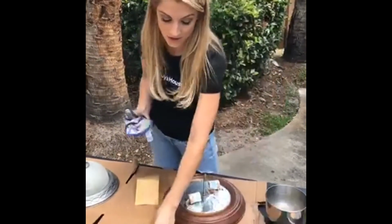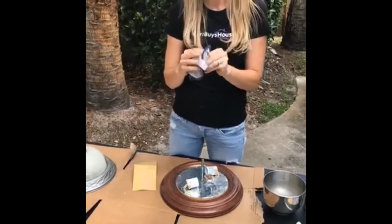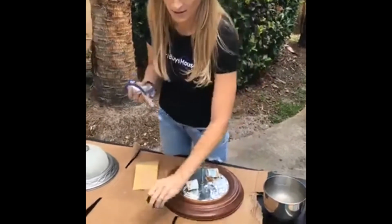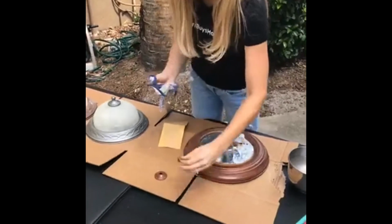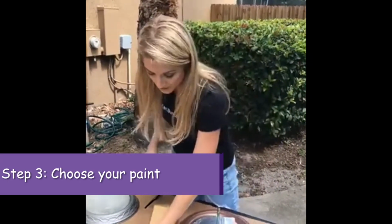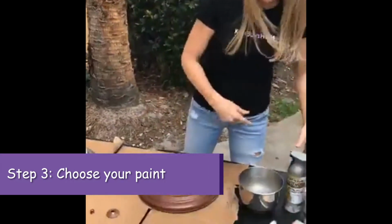And then remember, you're also going to do the same thing with these little pieces. So we're just going to dust them off, dust this little guy off, which is the little knob. Okay, so next you're going to choose your paint.